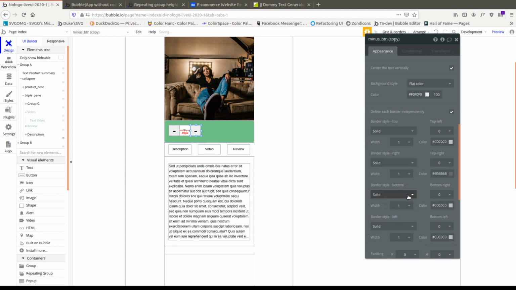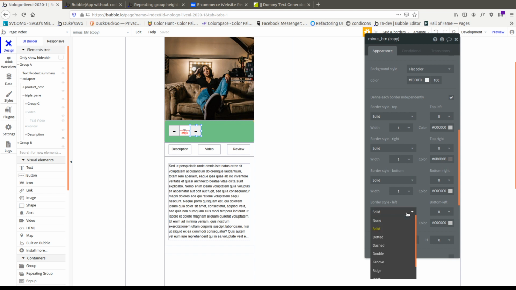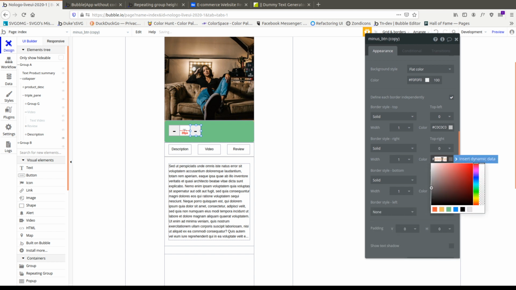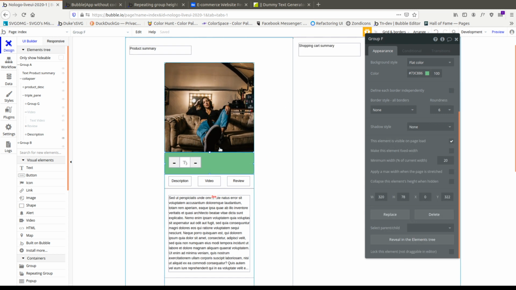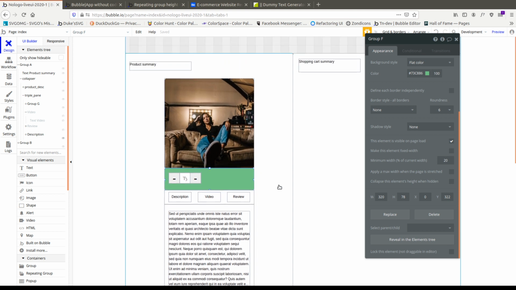This will be solid, and this one will be none. And we're gonna go C0 here again. And then we're just gonna add a state. So here you'd have to design, right? You'd have to say, okay, when I'm adding quantities for my product, where do I want to store that? Usually I'll store it in a state, and I'll give it to the furthermost parent where it can be used.